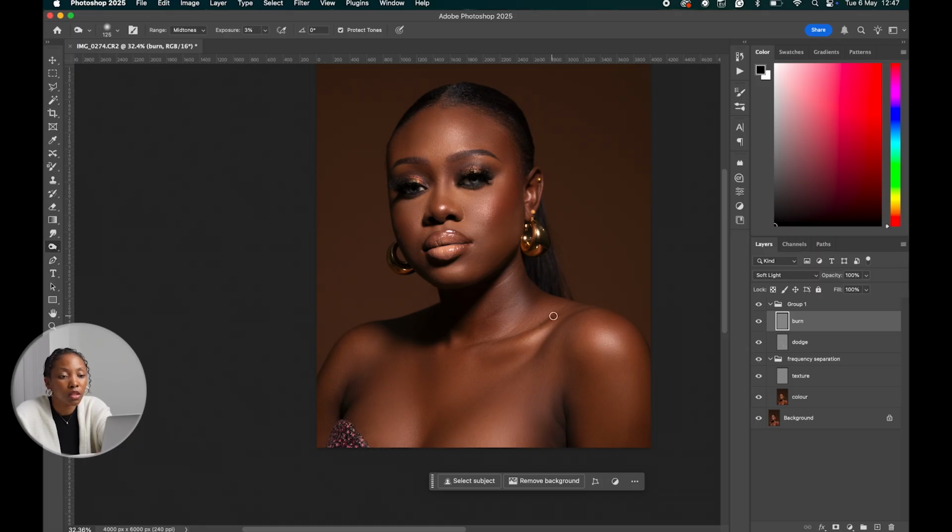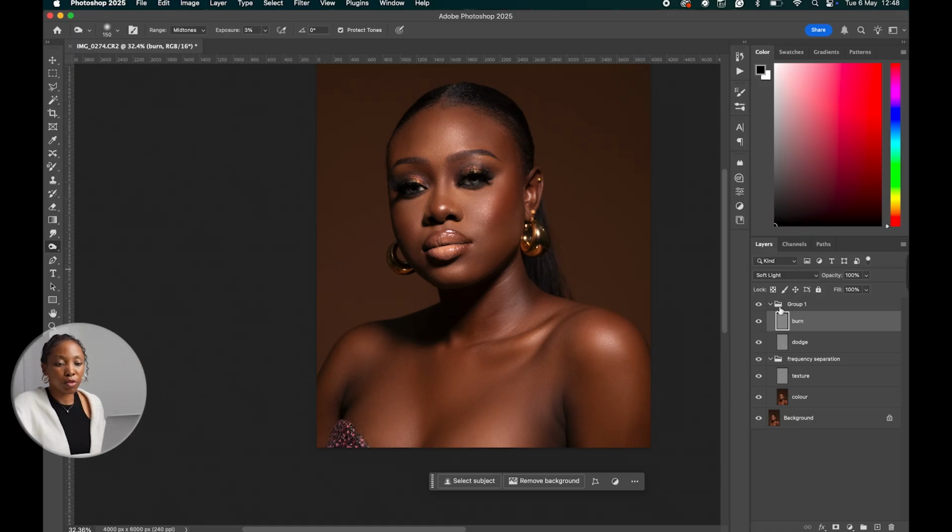Brushing over some places. I love the neckline, so I'm always keeping it that way. I love how this area always looks when I work with some models. It's so nice. Usually if you're working with an accessory shoot or something like that, it's always so nice.